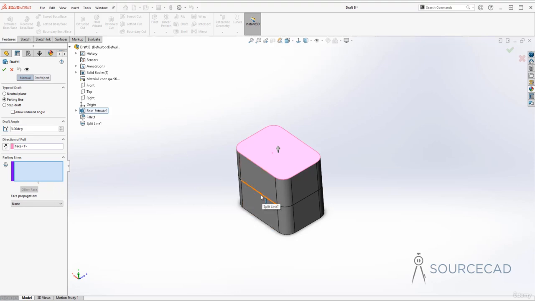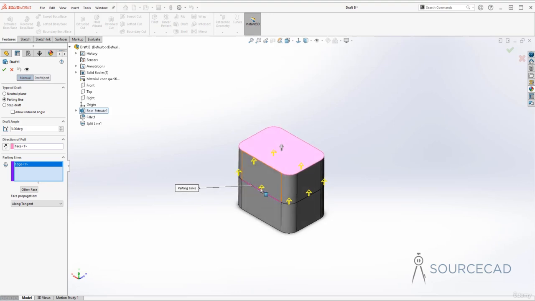So here we can just select this single parting line, and SolidWorks will select all the parting lines if you select tangent propagation. So as you can see, we have a tangent option. Select this along tangent, and all of these are actually fillets here, so they are all tangent. So now just select one of these lines and SolidWorks will select all of these. So here is the direction of pull, and with that you can see the direction along parting line as well.